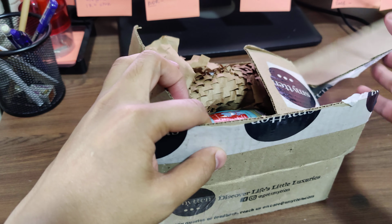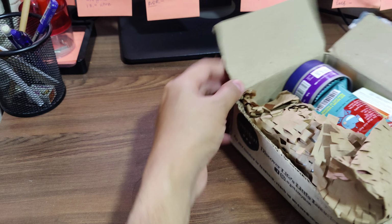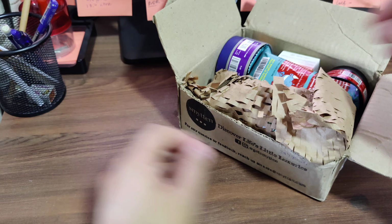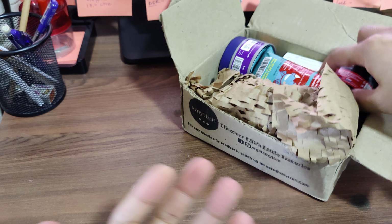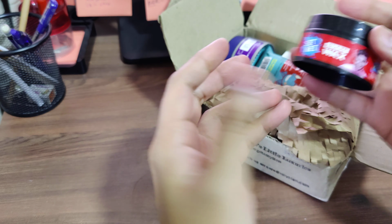The box was a little damaged, so I've already opened it. So this is what the box looks like. Let's see what all products we ordered this time. There's a selection of products on the website where you can decide what you want to buy, and I selected a few which I liked.